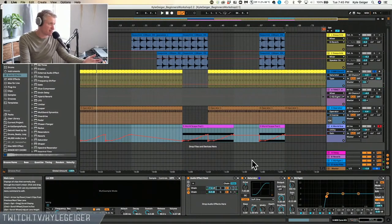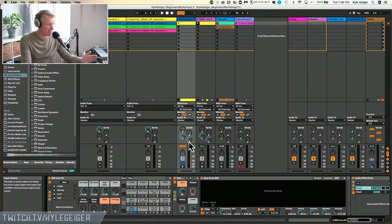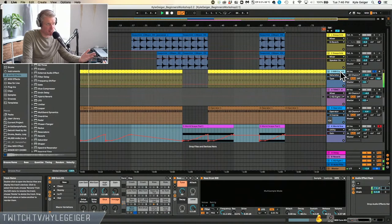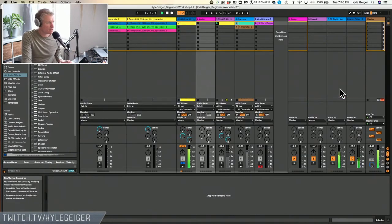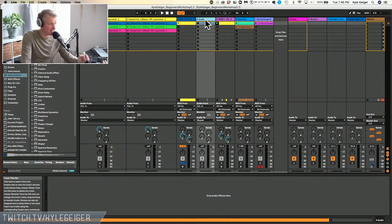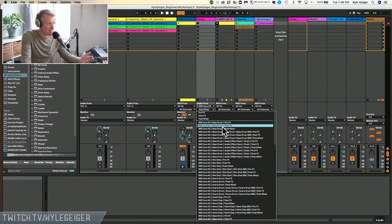Yeah, I mean, you get a lot more flexibility with everything, right? But yeah, if you wanted to bust out all the drum sounds, let's say you don't want your kick being affected here. I kind of like the effect on this, but let's say you don't. Then what you would do is create an audio track right next to it. Doesn't have to be next to it if you don't want. But then you would pull the audio from Core 909 kit, and then you would do bass drum. Let's do bass drum 909 post mixer. Yeah, so go all the way to, okay, audio effect track post mixer.